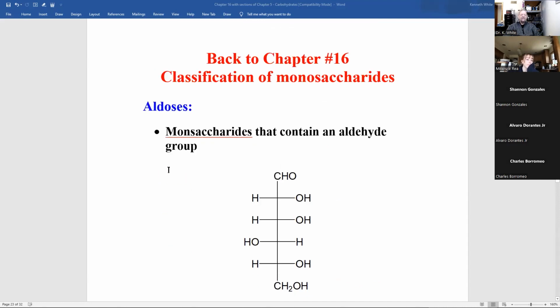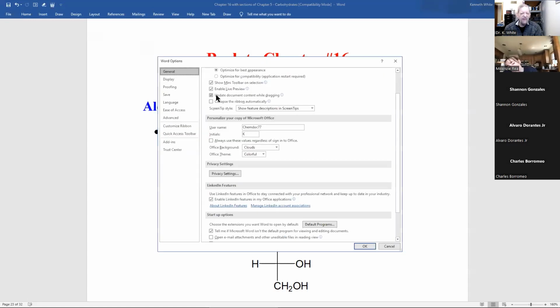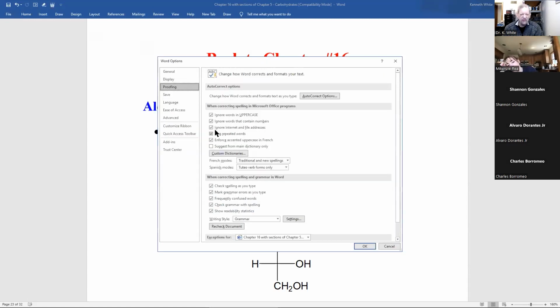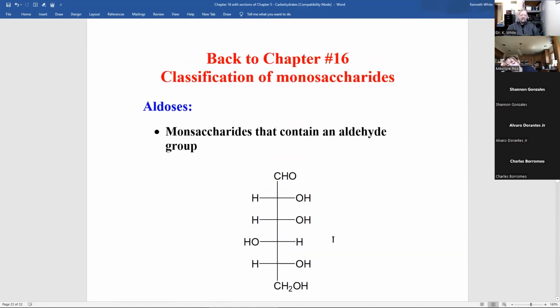All right, let's go back to chapter 16. One thing I've got to turn off so you don't see all these lines, because Microsoft Word doesn't like chemistry words unless you load them into the dictionary, which, if I were at a school like ECC, it won't be. All right, now let's talk about some things again. Right now, the switch is in the off position. But again, you might need this for other classes.